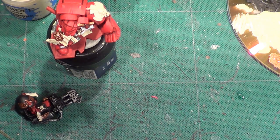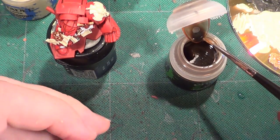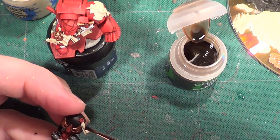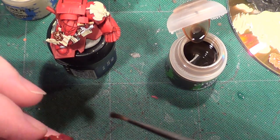Okay, so I'll give it a shake. This is the new Agrax Earthshade. As you can see, it's the whitish lid rather than black. I prefer the black, but beggars can't be choosers.